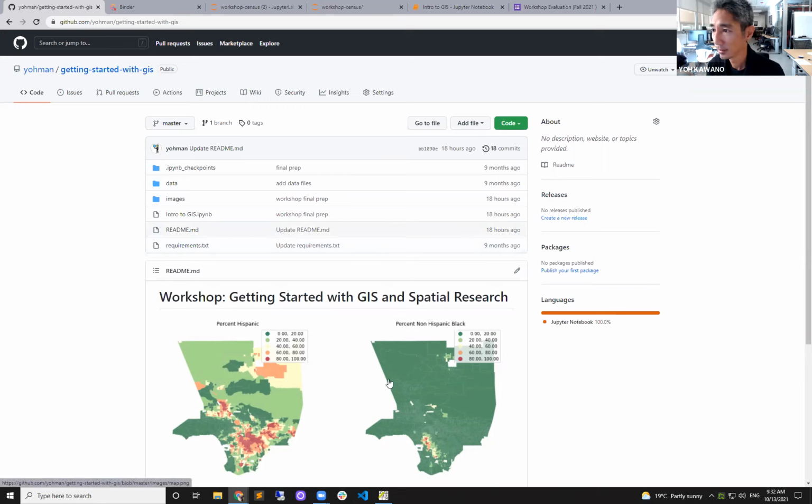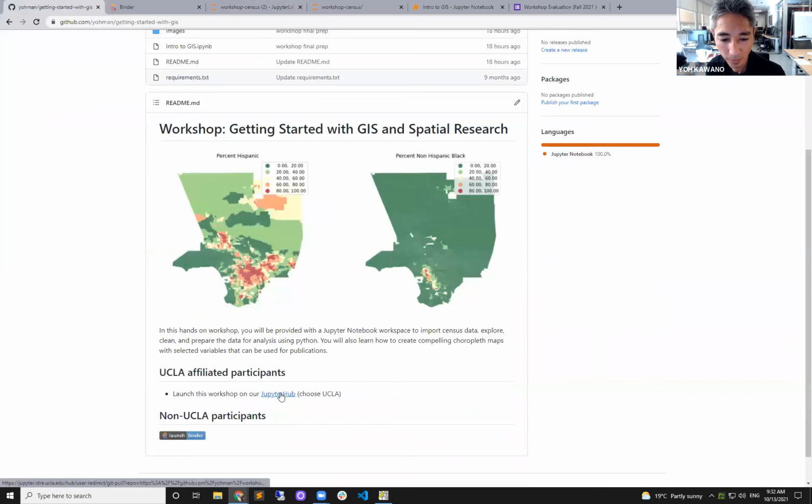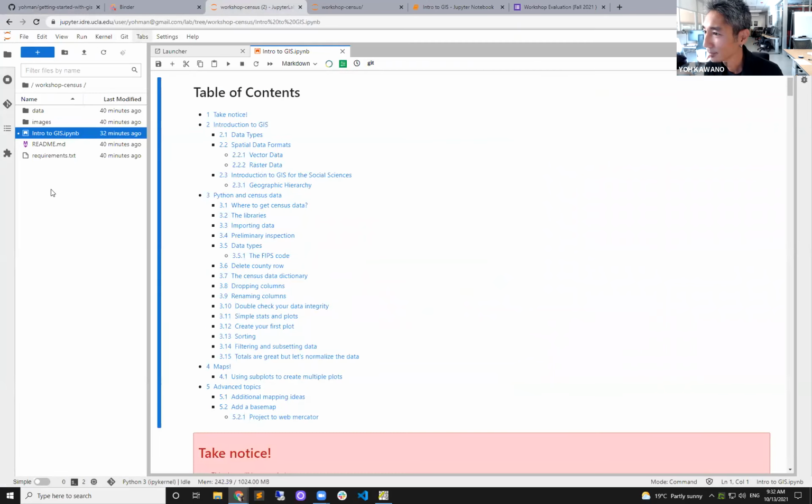So anyways, it's an environment that academics are beginning to use more and more. And even in the classroom, a lot of students are starting to use GitHub to save their work and produce research. So when you clicked on that link from my GitHub repo, it automatically brought in every single file from that repo into the Jupyter Hub.